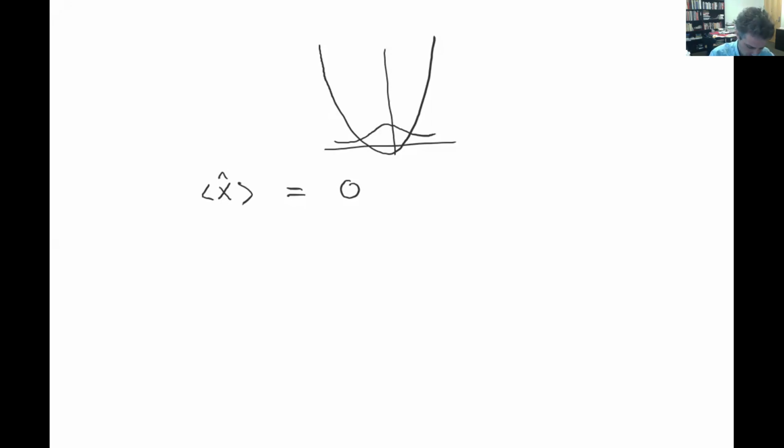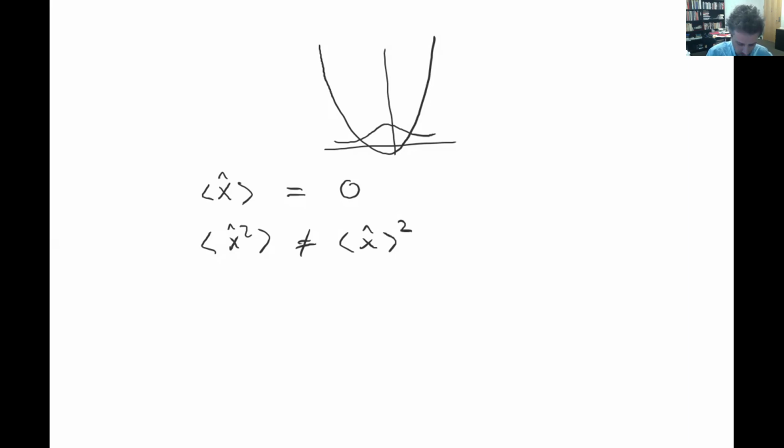Now, another thing I could do is the following. I'm going to calculate the expectation value of the square of the position operator. Now, this is not 0, turns out, okay? Very important difference, because this is not the same as the square of the expectation value. It's a very different thing, okay? I take the square of the position operator, so effectively it's a new operator, and then I'm going to determine the expectation value of it.